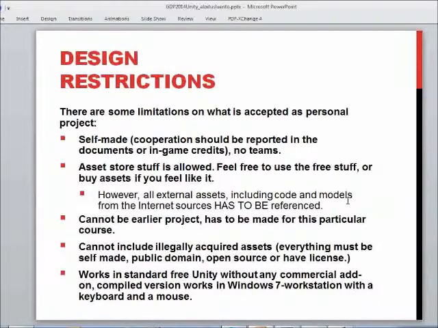Okay, so of course, since this is a course on game design and game development, there are some restrictions. Of course, the most obvious restriction is that this project has to be self-made. Surprisingly, you have to make your own project work.